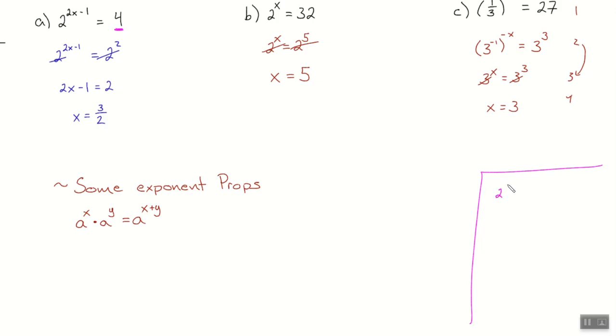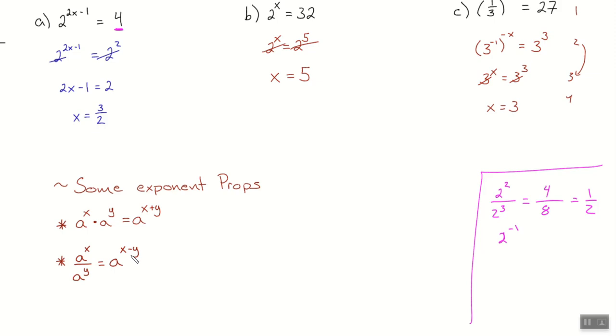What if I took, and I'm just going to keep those numbers, 2 squared divided by 2 cubed this time? That's 4 over 8, which is 1/2. And that's the same as 2 to the power of -1, right? Did they just subtract 2 minus 3? Hey, they did, which means we get another property. And I'm going to put an asterisk next to each one. If we have a to the x divided by a to the y, they just simply subtract: a to the power of x minus y.